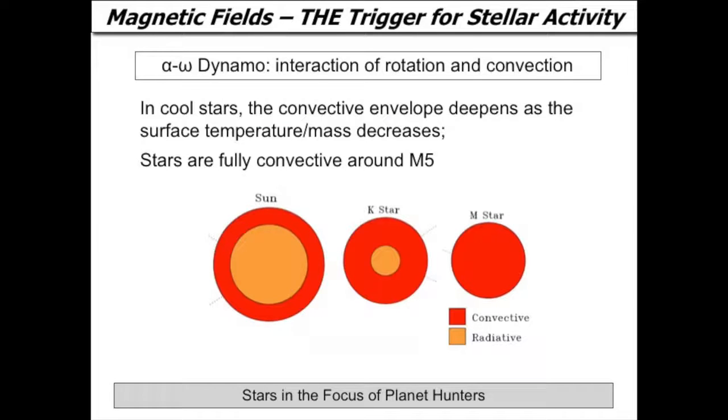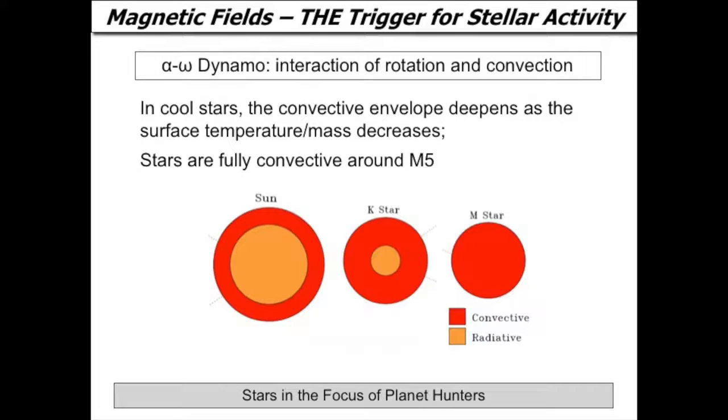And within the different types of stars, we are confronted with the globally strong and stable fields of Ap and Bp stars, but these are not in the center of our attention. As I mentioned already, they are likely too short-lived for habitable planets around them. Then totally different effects on the surface of stars we see for solar type, for G and K stars, where you have locally strong and dynamic fields, which change a lot, which create a lot of output. I will go into more detail on that later.